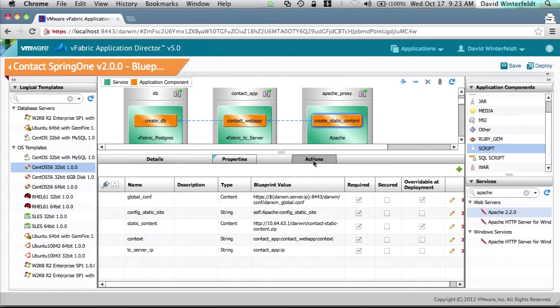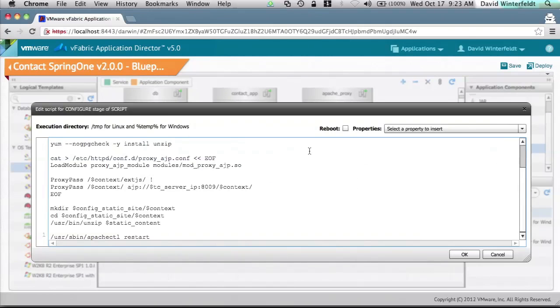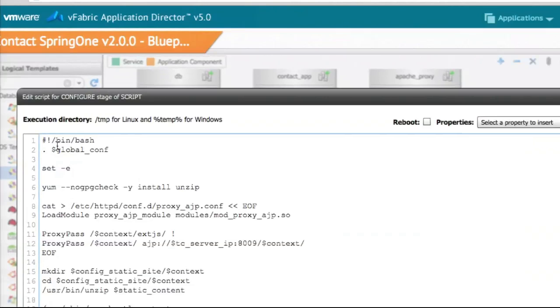So on the create static content, I'm going to create a configure script. So I'm just loading the global conf here. I'm installing unzip using yum. And so here I'm just creating, in the httpd conf.d where you can do Apache config snippets, a proxy_ajp.conf.